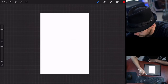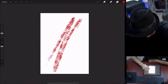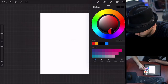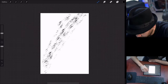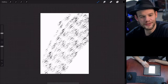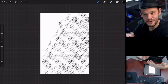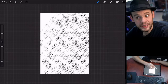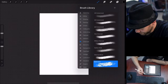Oh, let's see what burnt tree is because that sounds cool. Burnt tree. It's like a charcoal drawing. Let's make it black so it looks more like charcoal. Right? Remember back in elementary school when we used to go to the graveyards and trace the graves and try and get the imprint? That's what this feels like I'm doing. It's very cool.